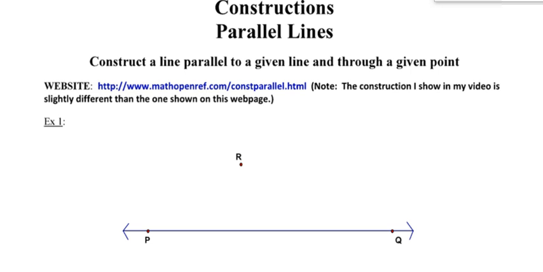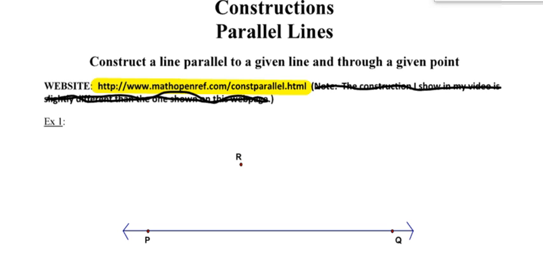is slightly different. Every year I go back and forth as to which of these constructions is the better one to do. I'm going to do the exact same construction that's shown on that website, because I think if you have trouble with it or struggle with it, it'll give you a resource that you can go back to and use. So again, I'm going back the other way this year, and I'm going to show you the exact same construction that you'll see on Math Open Reference.